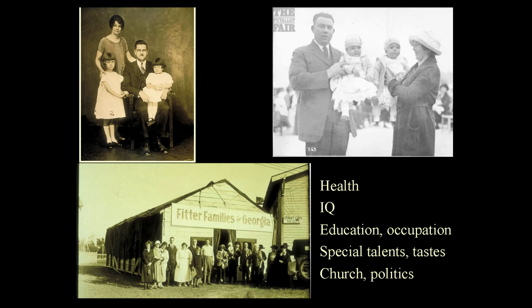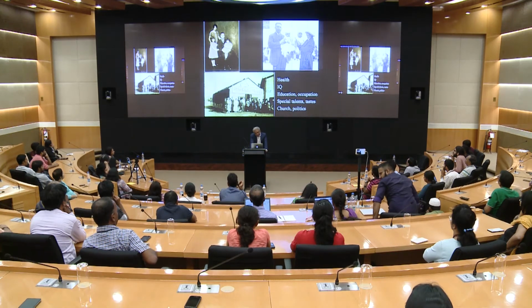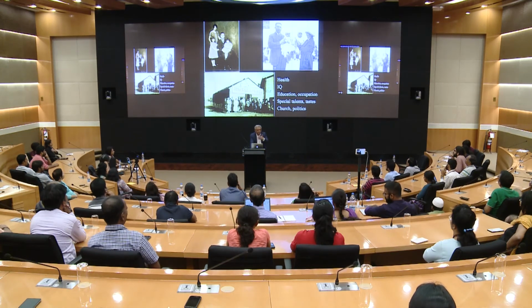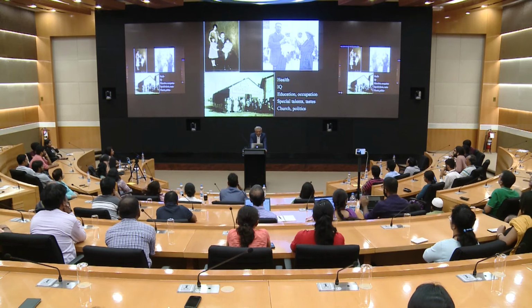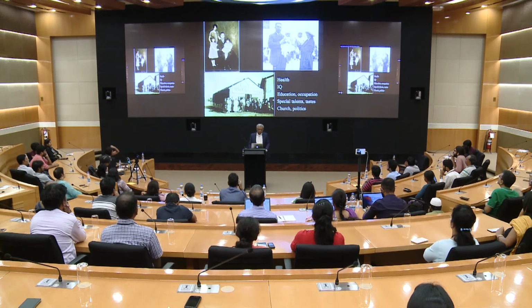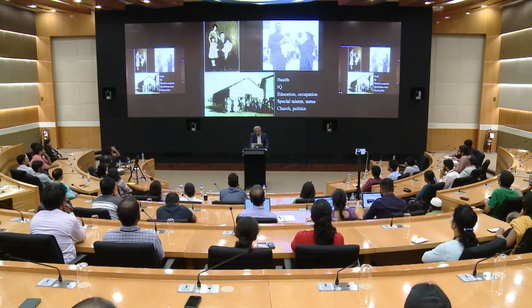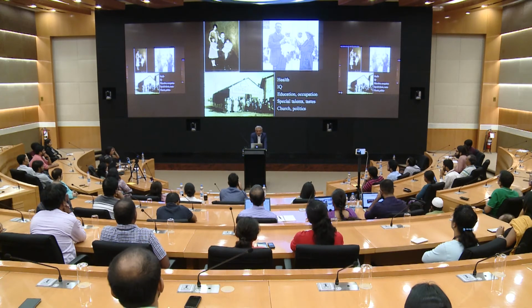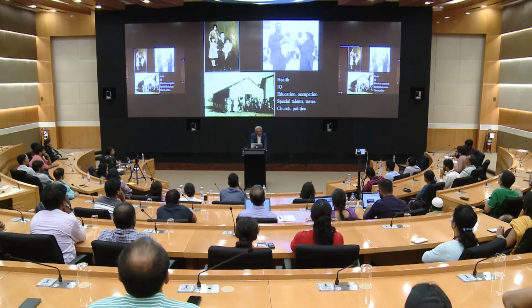I'm not going to go into it, but we can discuss that later on. That they should have education, they should have an occupation. As you can see, this is basically ruling out all immigrants. They should have special talents and tastes, and they should specifically be associated with some church, because it's a Christian nation. And they should have some political views, which basically means that they should be participating in their so-called democracy.